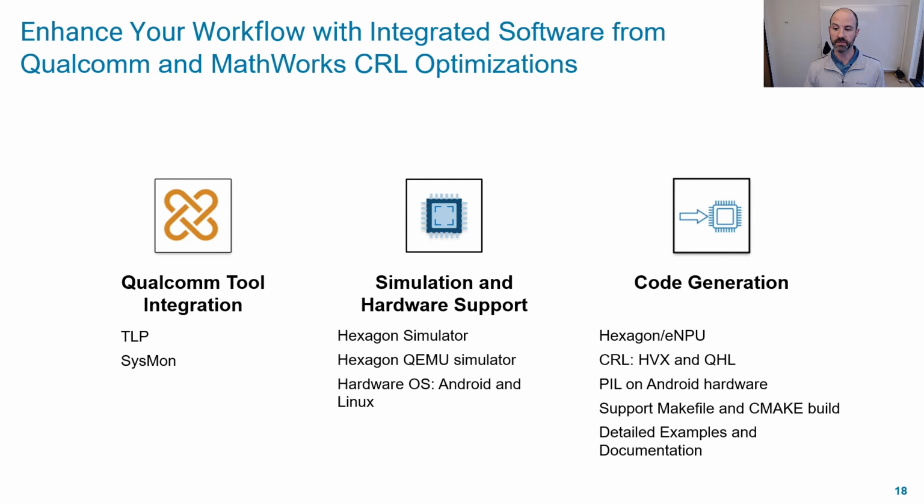In addition, the code generation is taking advantage of existing Qualcomm code libraries to offer optimized performance for math and DSP operations for HVX and QHL. And of course, like all of our MathWorks products, you're going to find detailed examples and documentation to help you get started very easily.